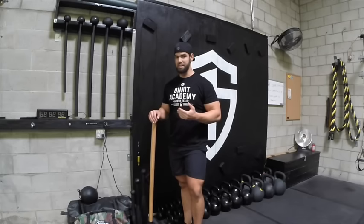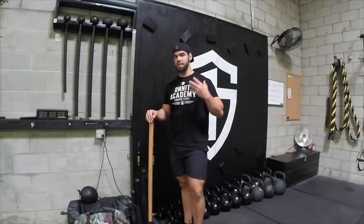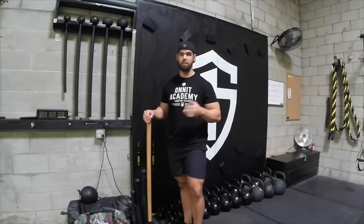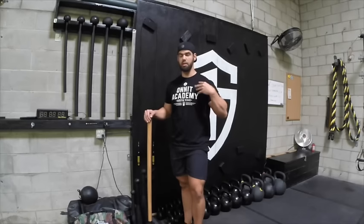All right, I hope you enjoyed that workout. When it comes to getting really good with the steel mace, there's one movement you really got to pick — it's the 360. That's the center of the steel mace universe. Just like with the kettlebell you have to be good at a swing for everything else to be good, or with TRX you've got to get good planks — with the Onnit Steel Mace, if you get good with the 360, everything else is going to go really smoothly, because your shoulders are going to be broken down of all that tension.